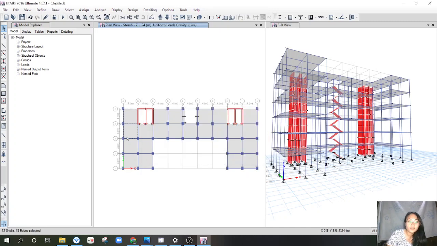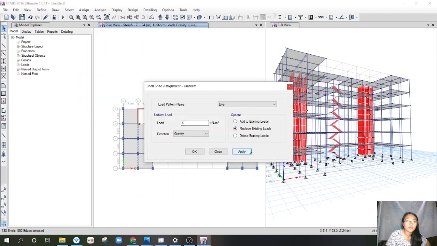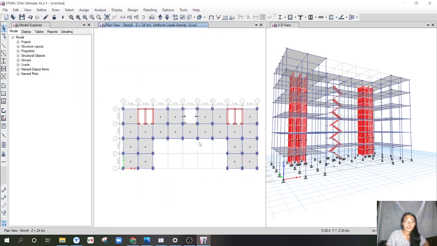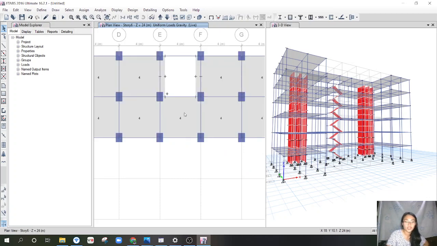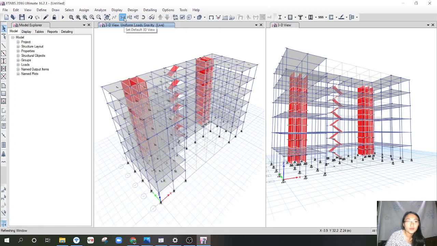And then just select assign, apply. So, ayan na siya. Yan na yung load niya. Diyan na siya. So, 4. So, let's see. Ano na siya lahat.